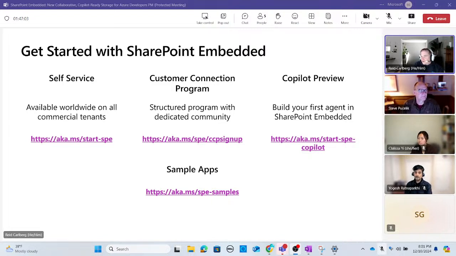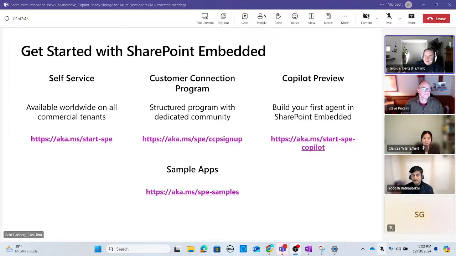And actually, Yogesh, if you don't mind, I'd love to have you come off mute and give the pitch for this next one. I think you do it better than anybody. Yeah, for Copilot or agents, this link will walk you through every step to build an agent within your application. And it's really fun. If you're an application developer, it's amazing how you can reason with knowledge and show it to your stakeholders. We would love to hear feedback from you. These use cases are what make this product making really fun, and we look forward to hearing from you.